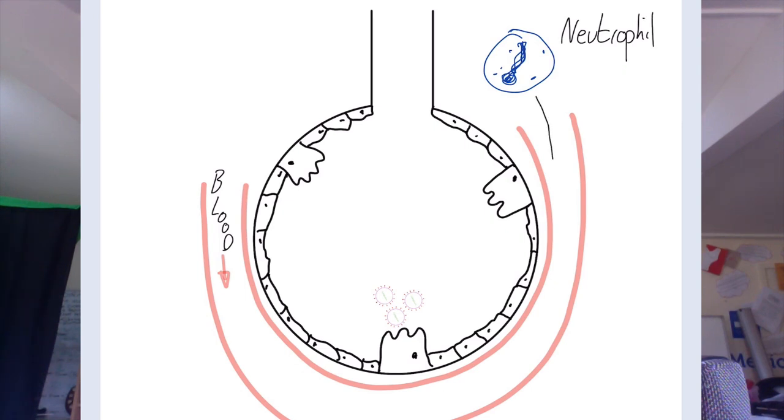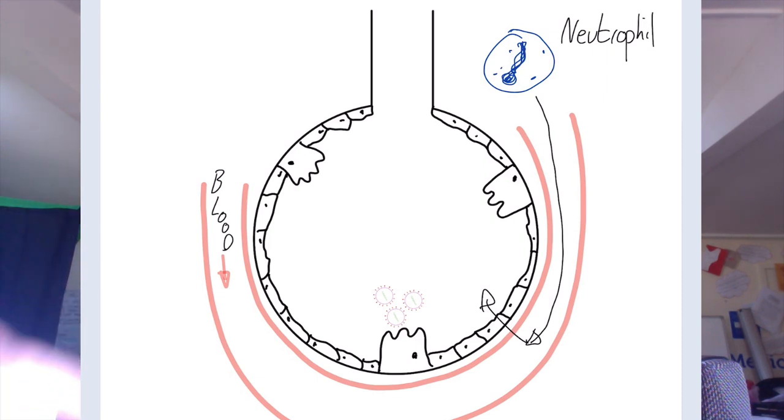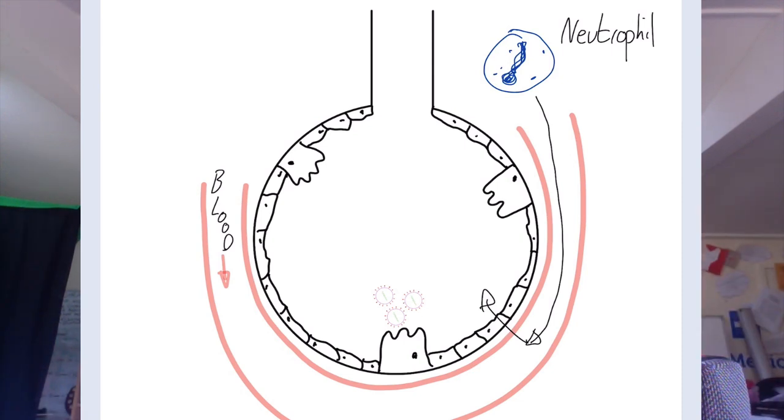And they're the first on the scene. They recognise when we've got some kind of infection, and they start to affect and help the area that's infected. They mainly though attack bacteria and fungus, so I'm not too sure what effect they have on our viruses, but they normally affect bacteria and fungi. So those come in, and then we also have, let's go with this one here, some macrophages. So a macrophage likes to gobble up things that are infecting the body. They envelop them, break them down into smaller pieces, and dissolve them away.